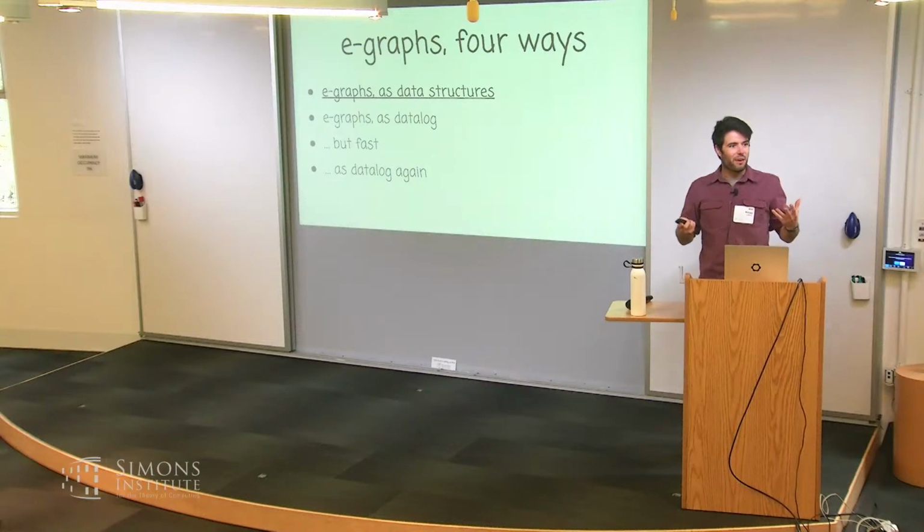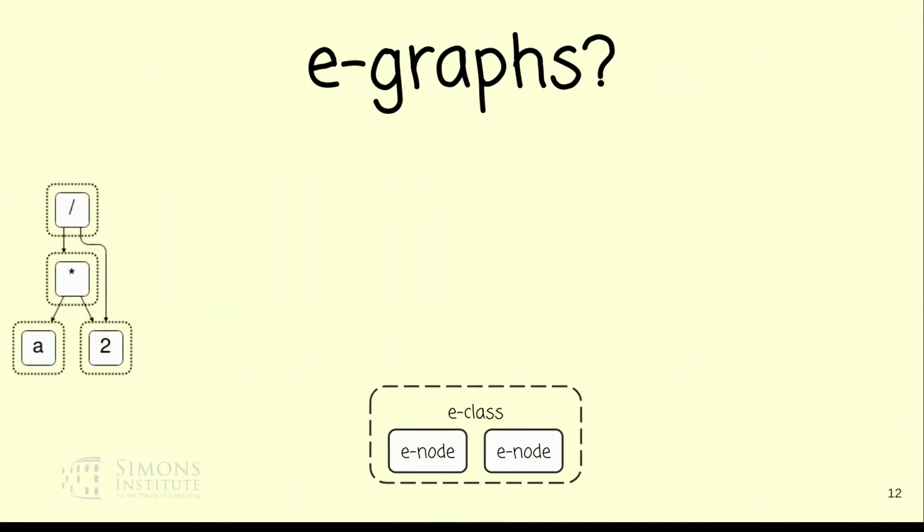All right, so let's actually look at what the e-graph is, what the data structure is. If you're familiar with the memo table data structure used inside the Cascades query optimization framework, some of this will look a little bit familiar to you, despite the fact that they have independent intellectual heritages. Okay, so what is an e-graph? It consists of two parts. It has e-nodes, which are the nodes in your program AST, and they're grouped into e-classes, equivalence classes. If we want to optimize a program, we're going to start out with a boring-looking e-graph. This e-graph doesn't record any identities because each e-node is alone in its e-class. Right? We haven't really done anything interesting yet.